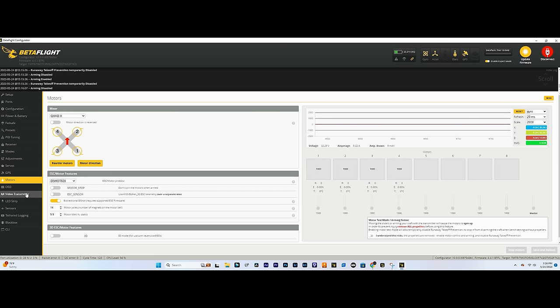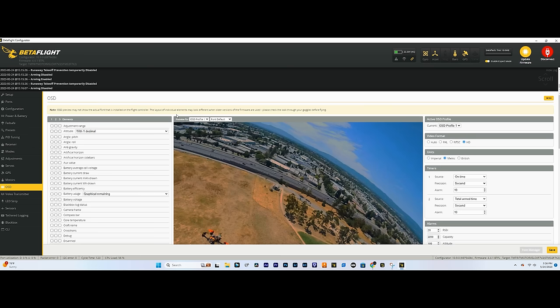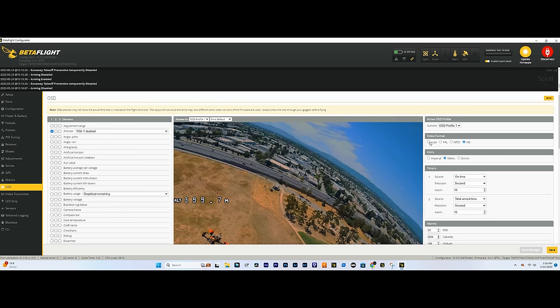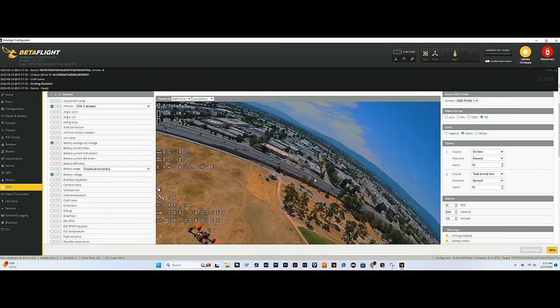So now the last thing you gotta do is just set up your OSD. This isn't something I'm gonna show you how to do. You should have HD selected here. Just kinda select the values that you wanna see on the screen and rearrange them accordingly, and you'll have your OSD elements in your goggles.